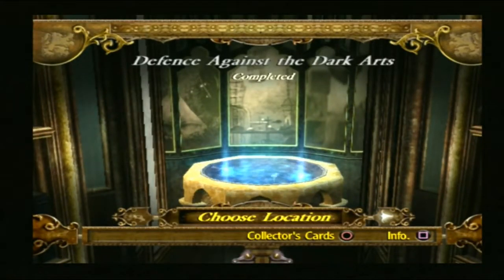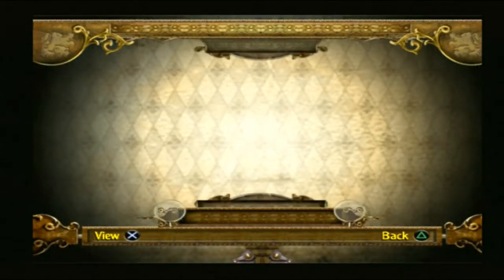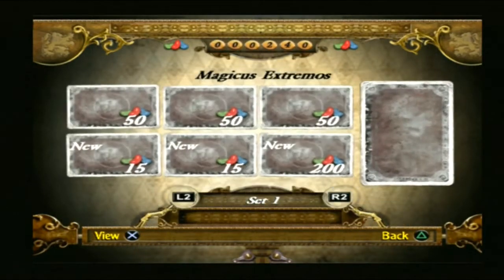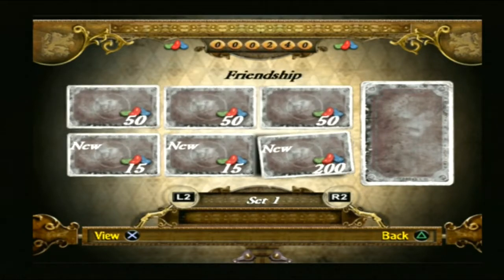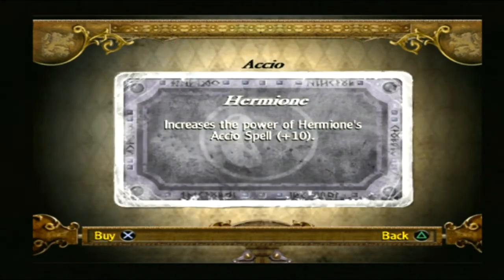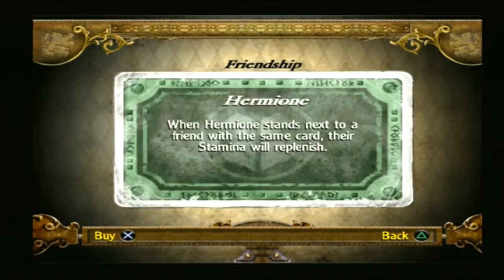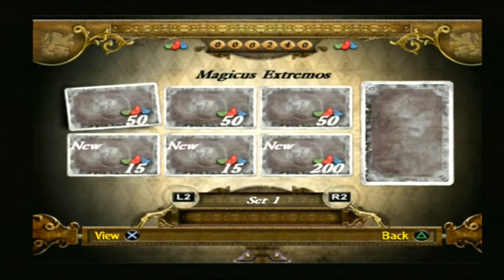Okay, so, collector's cards. Displays all Harry's cards. Displays Hermione's cards. I see. Friendship. What's that do? Can you not explain what they do? Hang on, let's see. Increase the power of... I don't know what that spell is. Let's see what this one is. When Hermione stands next to a friend with the same card, their stamina will replenish. With the same card? Oh! That could be really good.